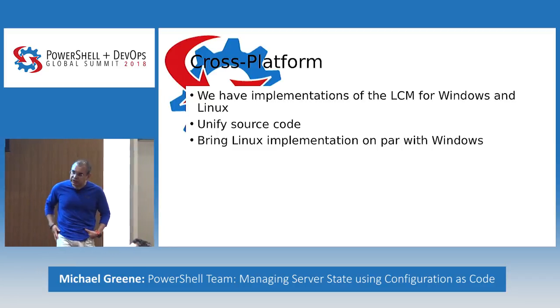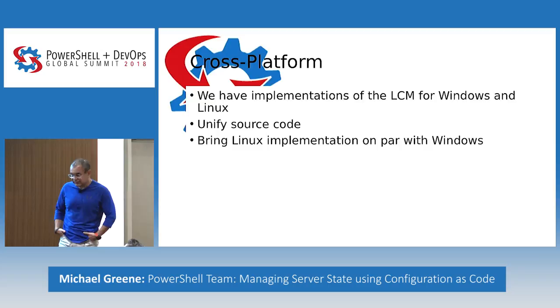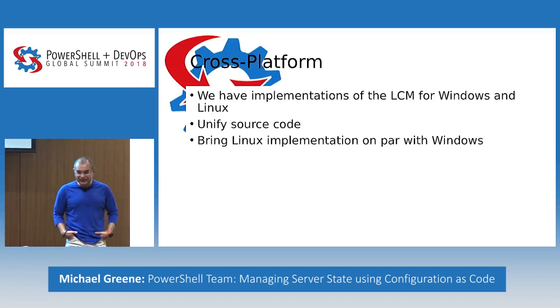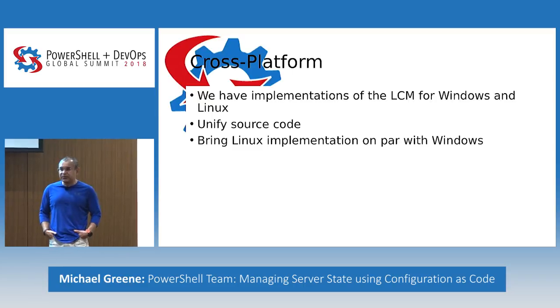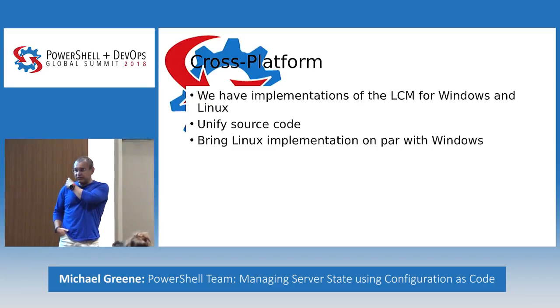So say you develop a Python one with the expectation with the new LCM that you could use that Python one against a system that, like, the Python right now works for Linux. Could you write a Python resource that works against Windows? We are going that path. There's nothing preventing us from doing it, I believe. It's just going to be a question of prioritization because the testing effort has some impact, we need to create testing infrastructure and so on. But yes, if we have a common source code and cross-plat, nothing should prevent us from executing PS Core on Linux or Python on Windows.